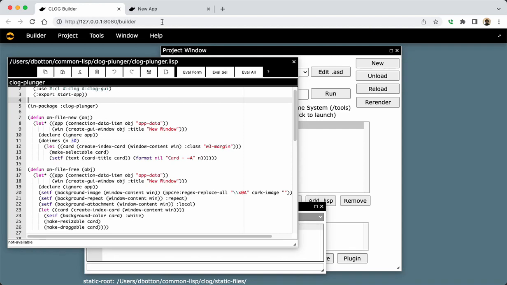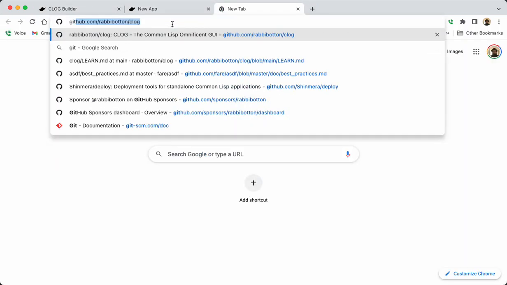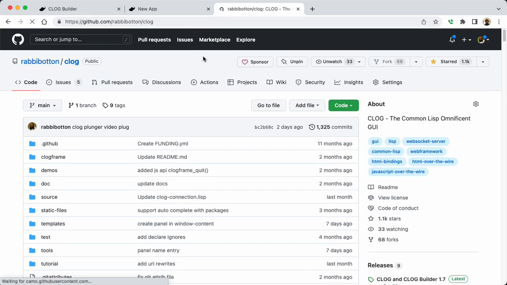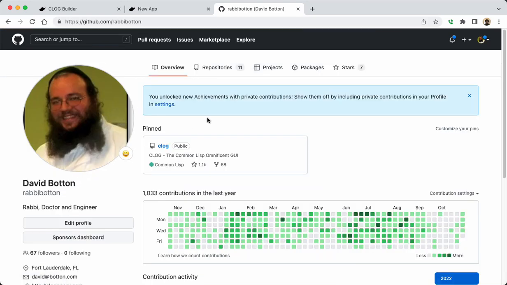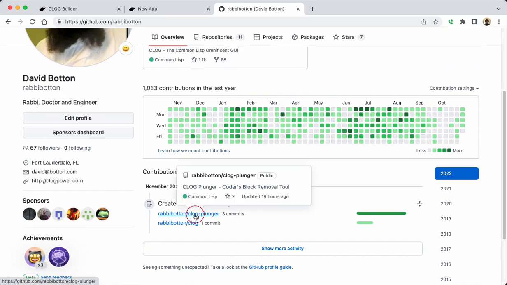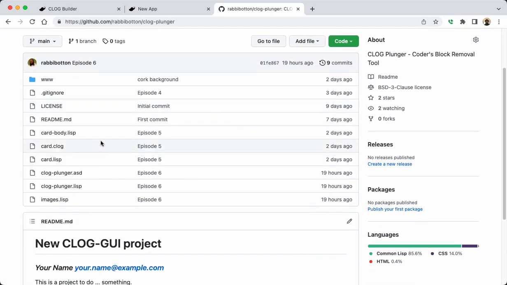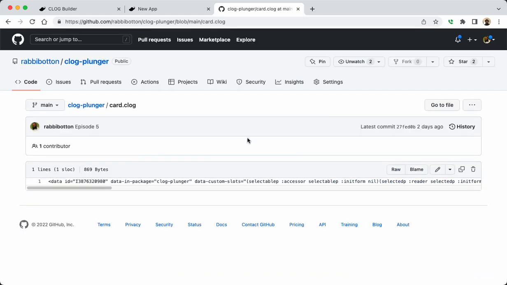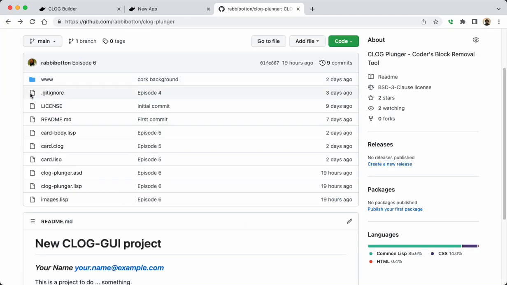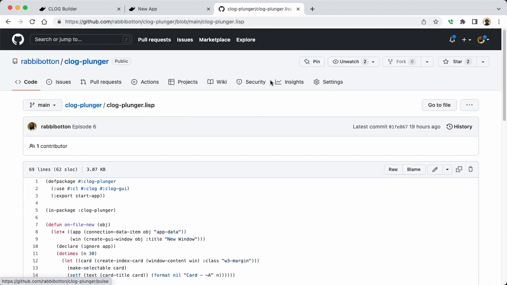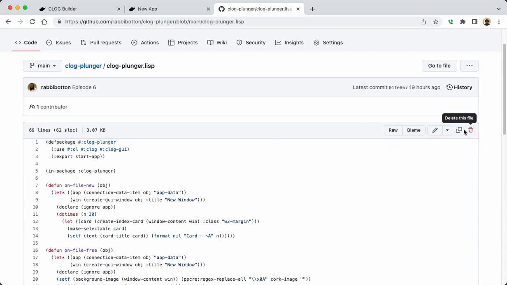So let's grab the missing stuff from Git. One of the nice things about having something like Git is that we can go back. Let's go ahead and grab the card plunger list. Not the card, one second. Got it. So let's go to a previous piece.